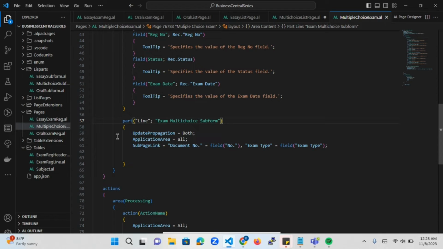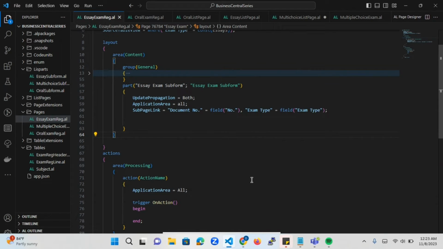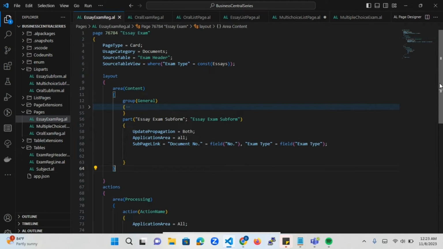Exactly. So what I've done is I have linked my list parts by using the parts to link them inside my page, the multiple choice page. And I did the same thing to the essay. I'm just going to save right now, and I think my application is ready to be published.